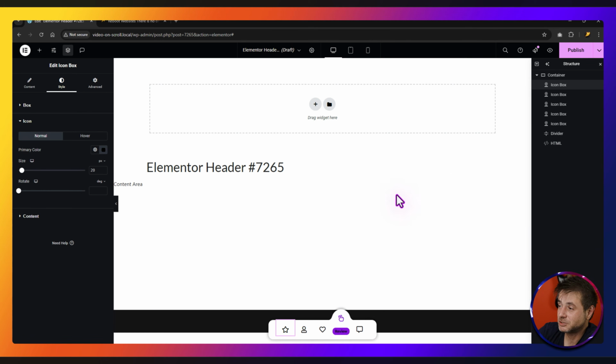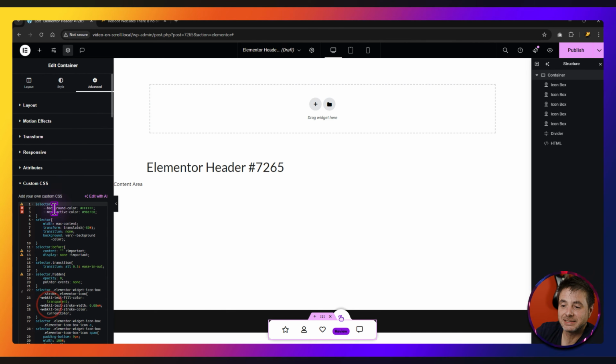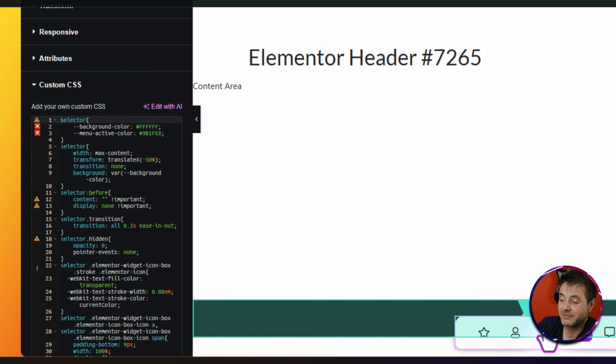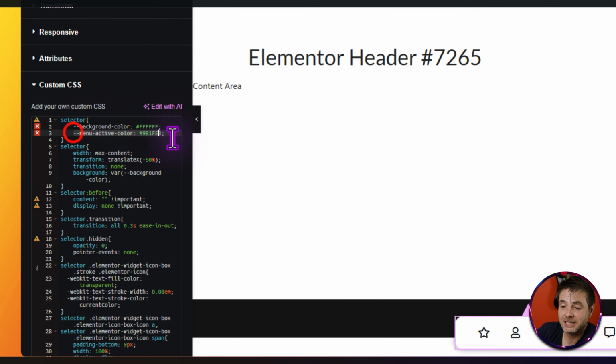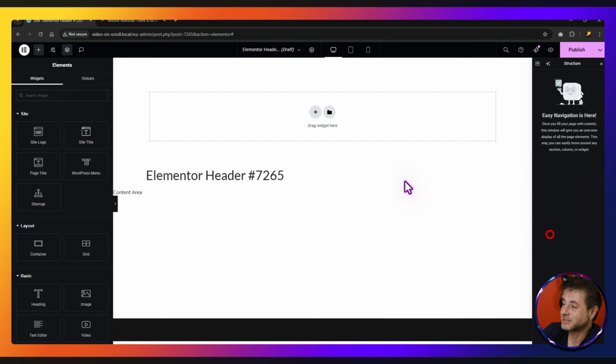If you want to change the other colors to this, then that's very easy to do. You go to the main container, under advanced, in the custom CSS, these very first two lines is what's going to be the color of the background and the active menu color. So right now I have this purple, but you can change this to whatever color you'd want and everything is just going to work just perfectly. But like I said, I'm going to show you how to build this. So let me just go and delete this and let's start this from scratch.